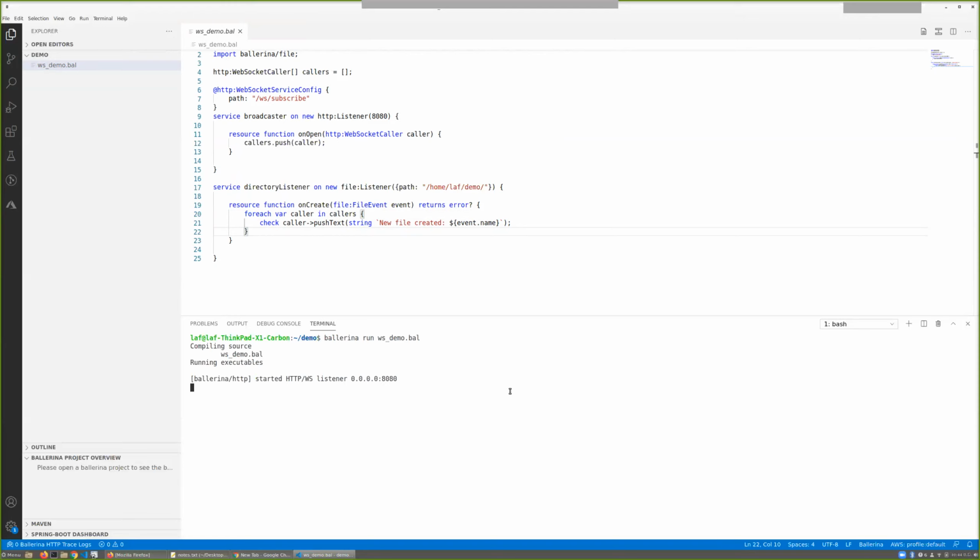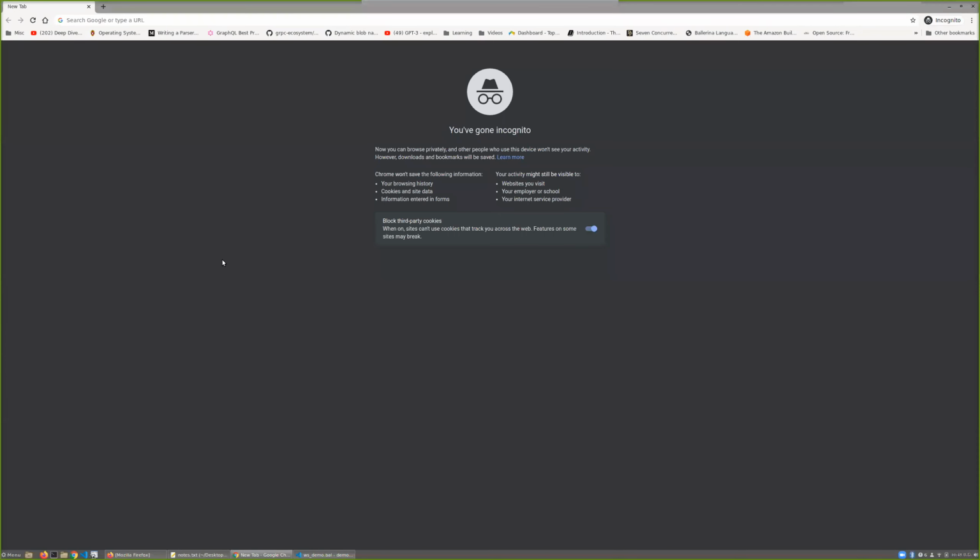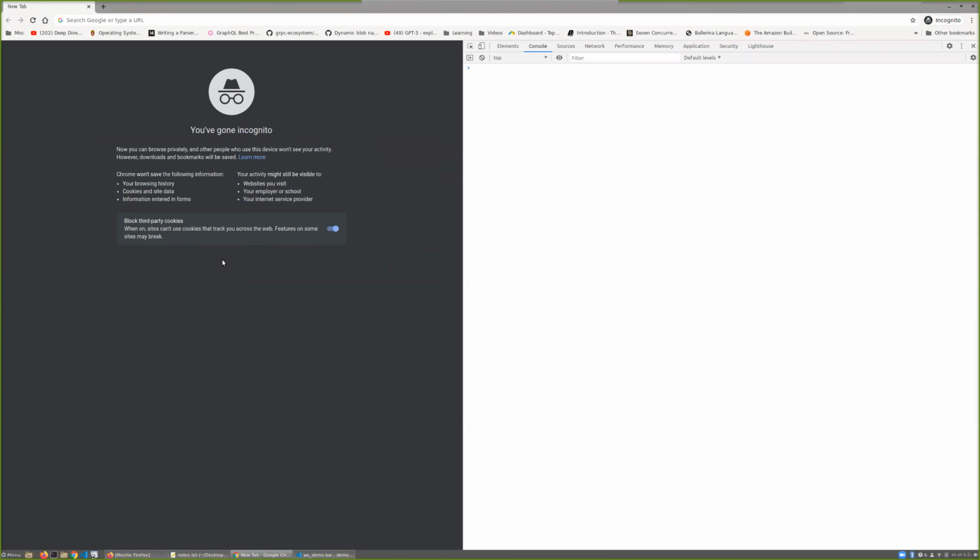Okay, now our WebSocket service is up and running. Let's create some clients. Using the WebSocket protocol, connect to localhost and our path.